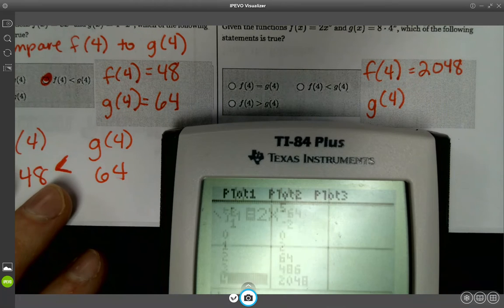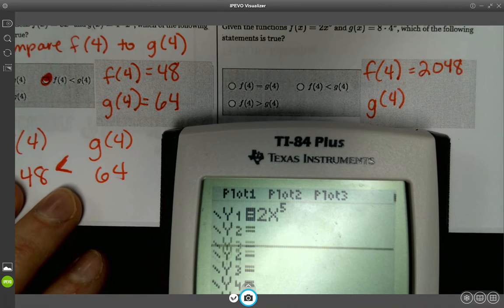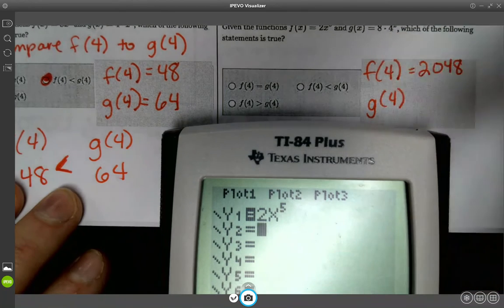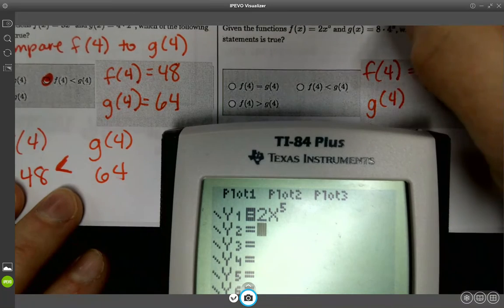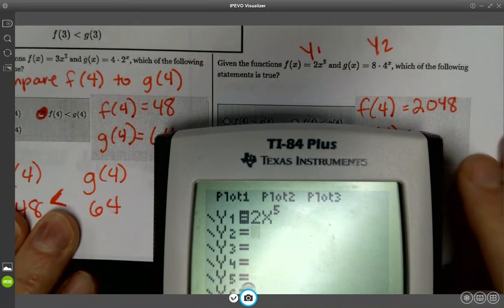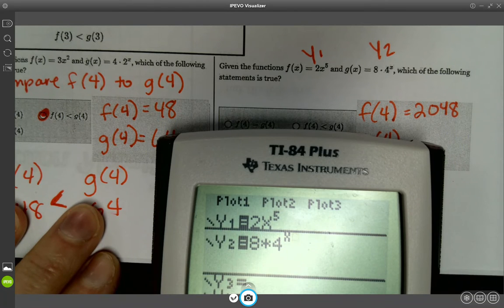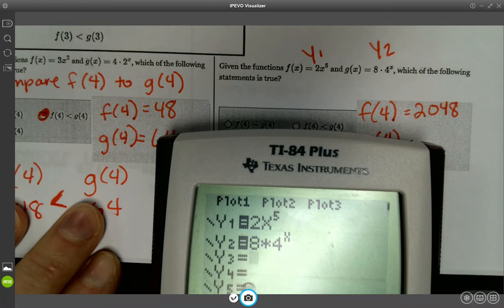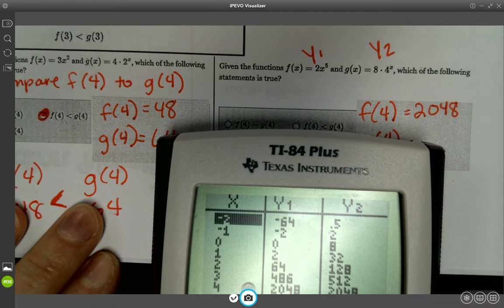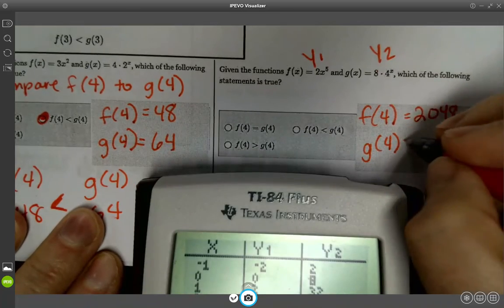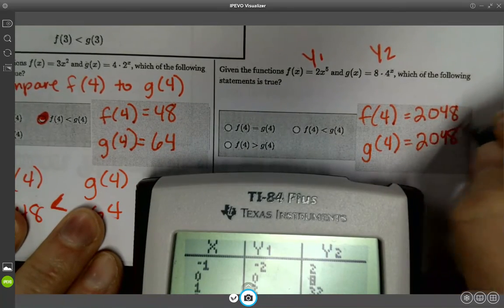Okay, now go back to y equals. You know you can put these in at the same time. That's what I've been doing. Yeah, so what I could do in y2 is go ahead and put that one in. So this is my y1, this is my y2. I can't see that. And so I could go ahead and do that. Just have to remember which one's which. Yeah, the same. Like 20. Oh, they're the same. So it's the first one. Yep.